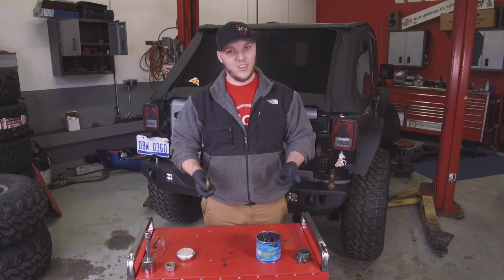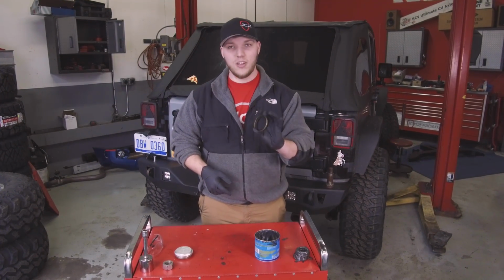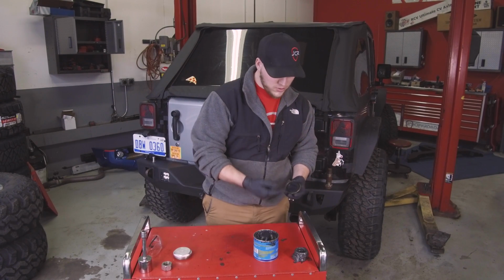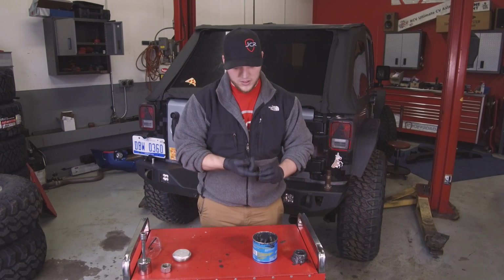And if you're like me, you're going to make a mess. I would recommend a couple pair of gloves. So once you get your bearings packed, you're going to take your seal. You just use a little bit of grease on the inside edge of the seal as well. That way everything just kind of tightens down smoothly.